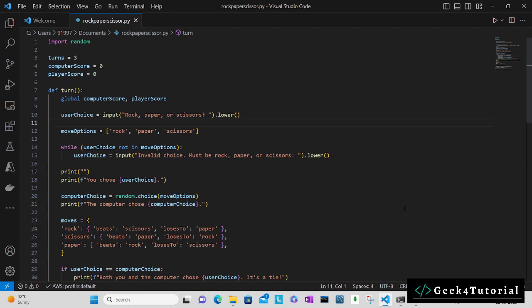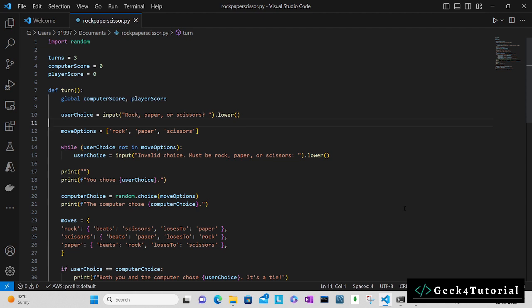So in this video we will build a classic game, rock paper scissors. By building this game we will be able to enhance our programming skills and also revisit the Python basics. I'm sure this will help you to enhance your programming skills. Before we start to build everything from scratch, let's jump on to the end result and I will show you how this game will work, and then we will come back and write everything from scratch.